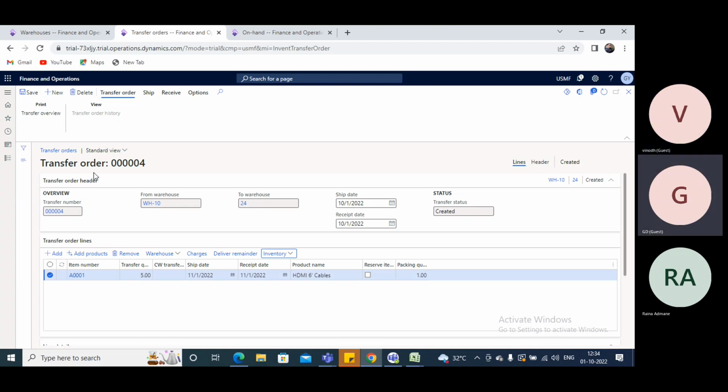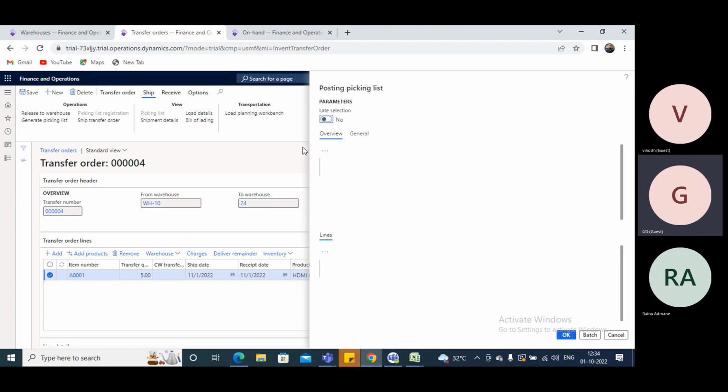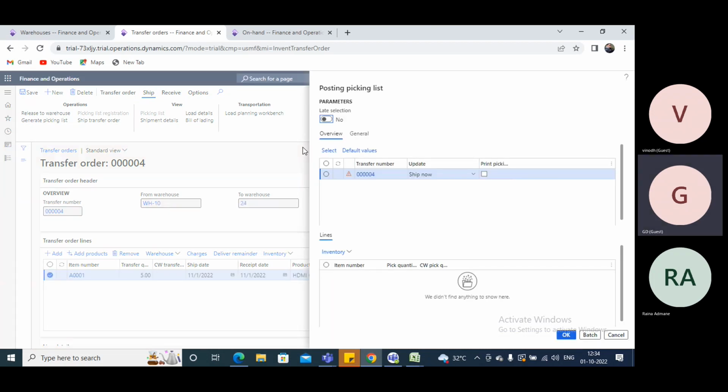Now go to the ship tab, generate picking list. Generate picking list is the same. We'll create one picking list form to instruct our warehouse worker to take the form and pick the item. In update, you can see there are multiple options: ship now, all, reserve quantity, available quantity. If I click all, it will show the lines we are going to transfer.